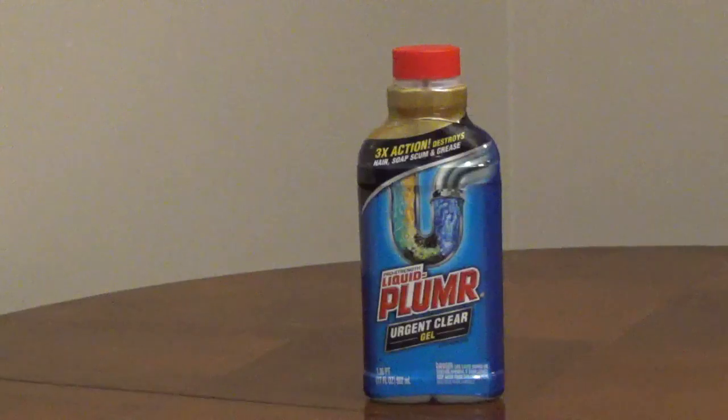Keep out of the reach of children and pets and use in a well-ventilated area. Liquid Plumr Urgent Clear Gel has a money-back guarantee.